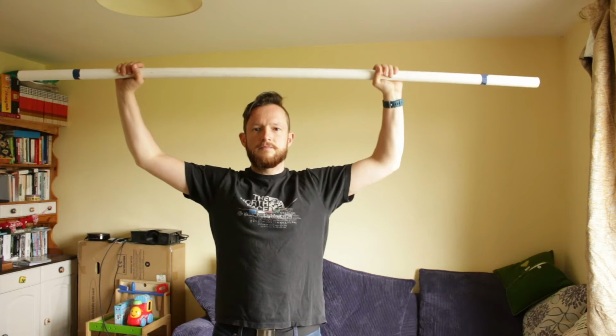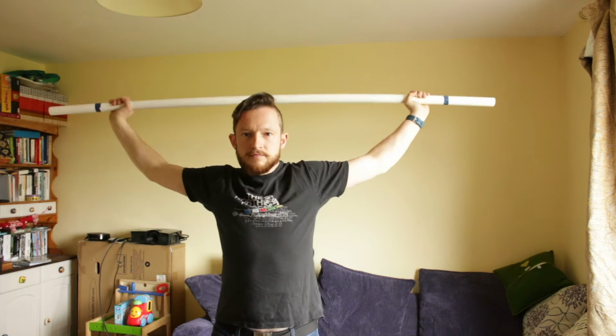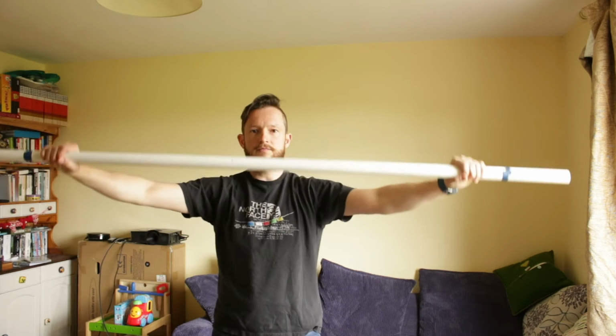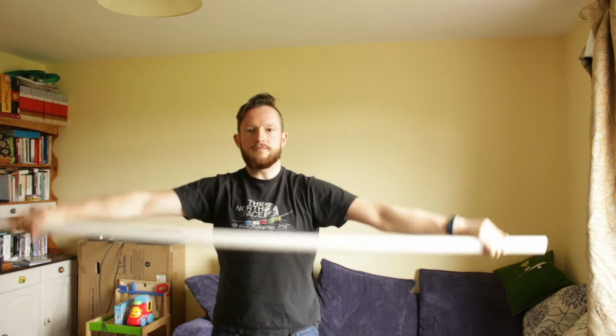If your elbows bend, your hands are too close together and you will not gain the benefits of the stretch. So widen the hands until you can pass the bar through without bending your elbows. And obviously, the wider the hands, the easier the motion. So push up the bar and pass it over your head when your hands are wide. I usually perform this stretch about 10 times, and about 2 or 3 rounds.